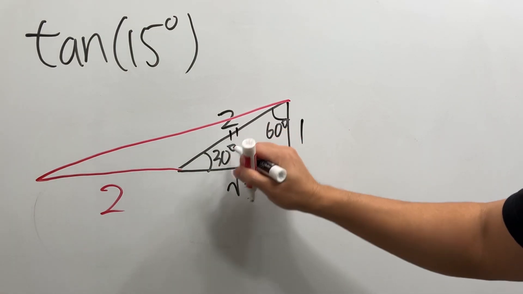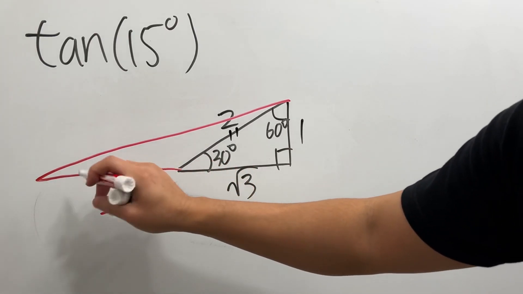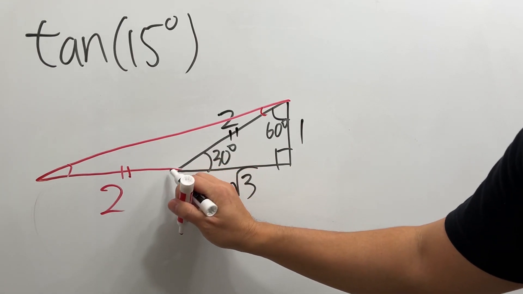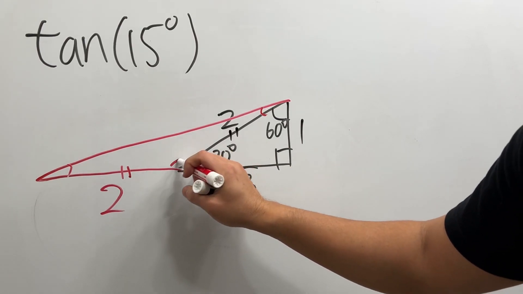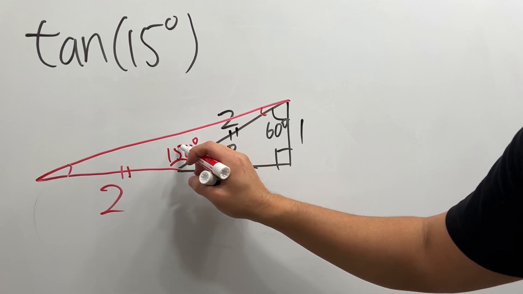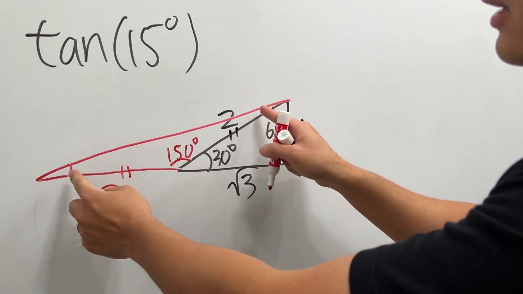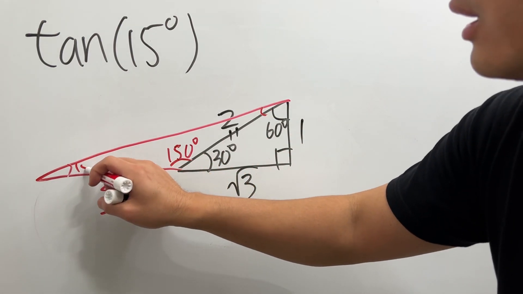And since this side is equal to that side, we can see that this is an isosceles triangle. From here to here is 30, so that means this right here is 150 degrees. That means the rest together has to add up to be 30, meaning this right here is 15 degrees.